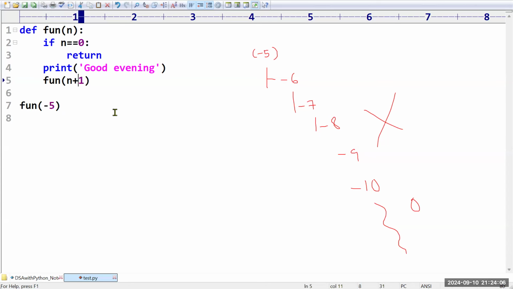Sir, everyone understood? This is a very, very important point while writing the recursion. While writing the recursion code, compulsorily, you should have this idea. Sir, clear? Yes, sir. If you are clear with this, I want to demonstrate another two theoretical concepts. After that, I will go for examples.